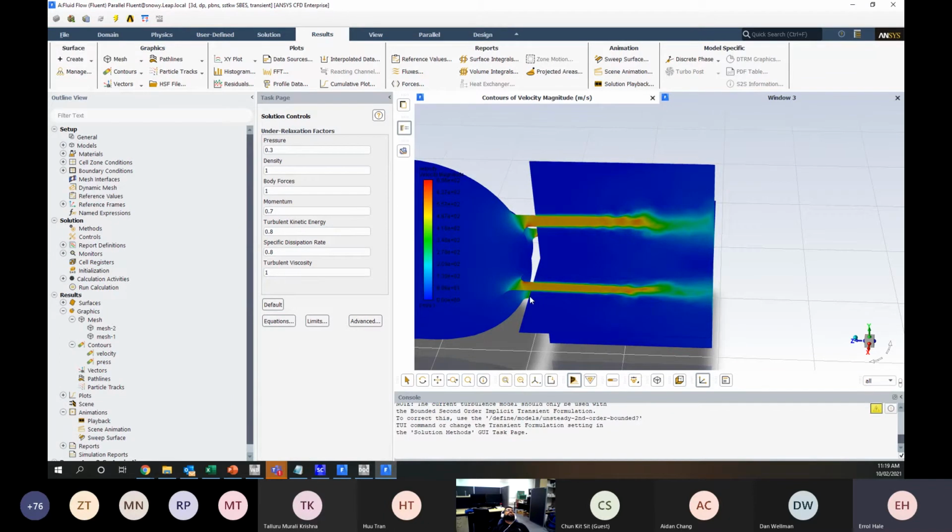Where we can get a steady state case to converge in, say, 500 or 200 iterations, a transient case needs to converge every time step for thousands of time steps, and each time step will require around, for a good transient case, 3 to 5 iterations. So your time spent is going to be longer because you need to solve more iterations, but your RAM usage and your power is more based on the actual number of elements in the domain.